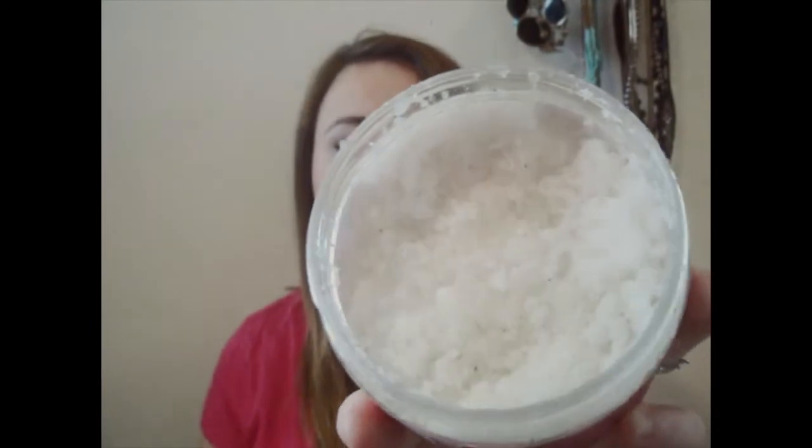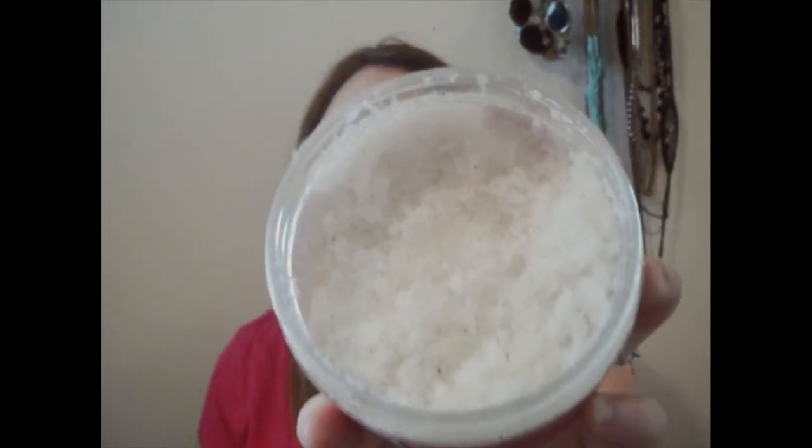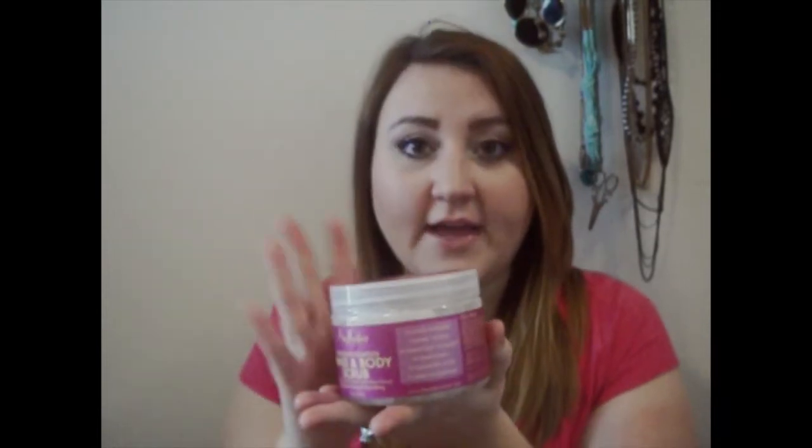It's kind of fruity but perfumey, which is what I prefer. I like more musky scents — I know as a woman that's kind of weird, but I really do prefer a musky scented perfume over a fruity one. But this is like the perfect combination, it just smells so good. I've been rubbing down with it probably every other time I shower, and like I said, it's also part of my stretch mark prevention routine.